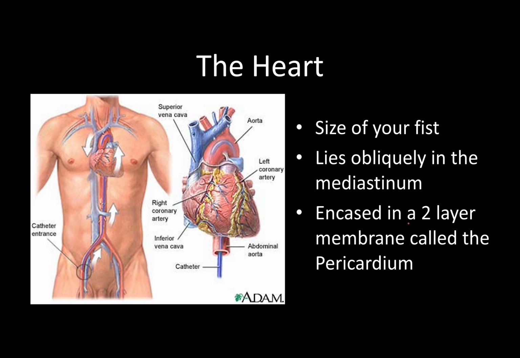So, anatomy and physiology. This is a bit of a larger section, but I feel like it's really important to the foundation of understanding where arrhythmias come from and why they happen. So the heart itself, it's the size of your fist. Go ahead and, as you're looking at the screen, ball up your hand, put it right in front of your chest. That's about the size of your heart, assuming everything's normal.